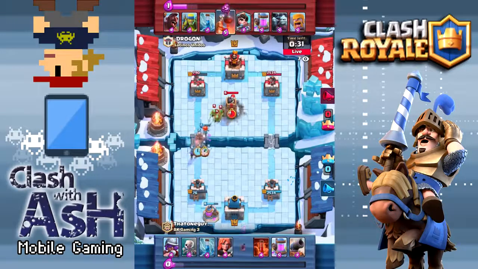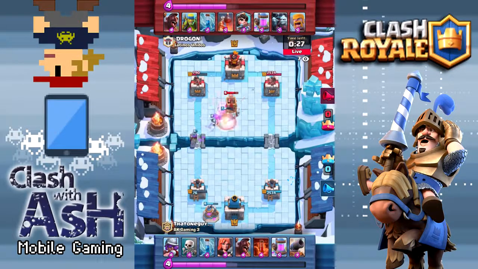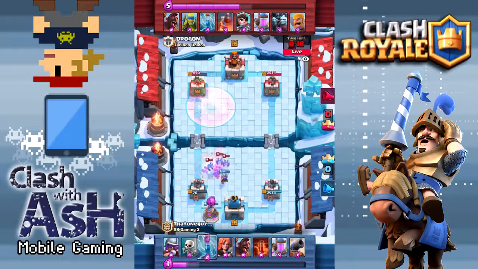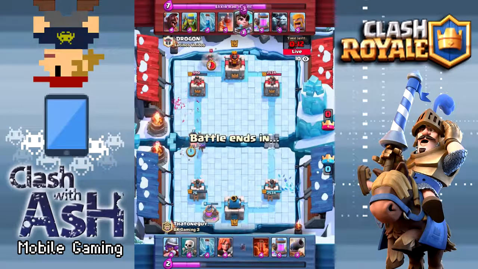Only 30 seconds left and not a lot of hit points on that left tower. And interesting deck that Dragoon is playing here. Let's see what he does here. He doesn't have any direct damage, though, to get that tower down. He just needs a few hits on that left tower, and we've got it. It's golden. But as we watch the rest of this match, I'll just finish up my thoughts on the game.